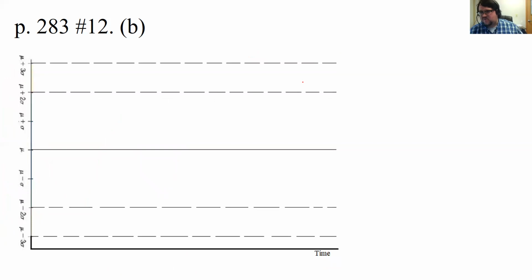Okay, so we're going to do part B. And my guess is this is going to get out of control, just so we get some variation. It's all the same stuff here, so I'm just going to rewrite those numbers. And by the way, you don't have to label these, you know, mean plus sigma, mean plus 2 sigma, you just want to use the numbers. But you're welcome to put those on as well.